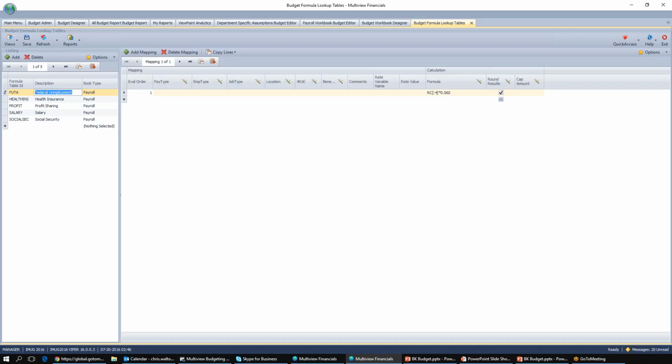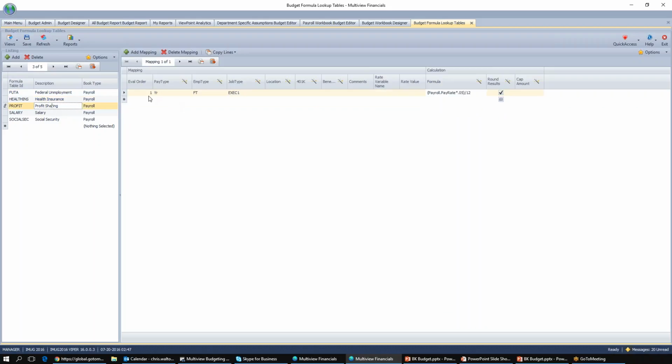For our federal unemployment, we've said it's not dependent on any of those attributes we've assigned. It's simply going to take their pay rate, which we did with a column reference going 4 over, and take 6% of that. For health insurance, this introduces some conditions. We say if they're a couple, family, or single, based on the attribute we assign to that payroll record, it's going to budget per month $110, $150, or $95.